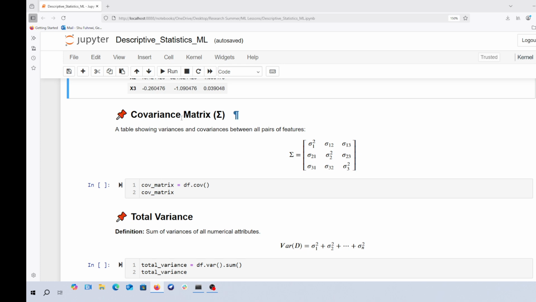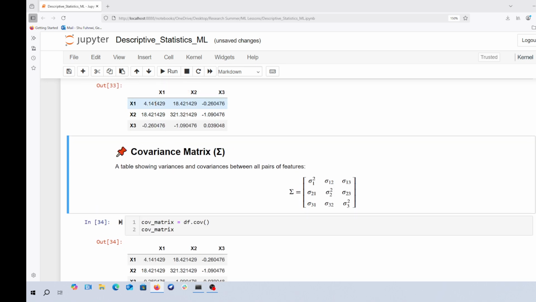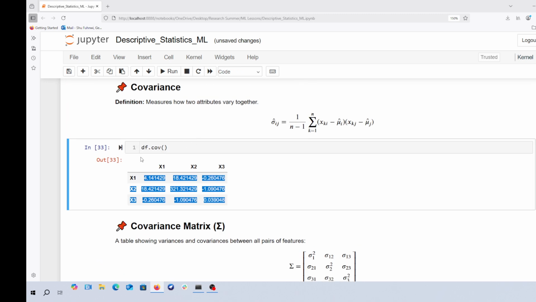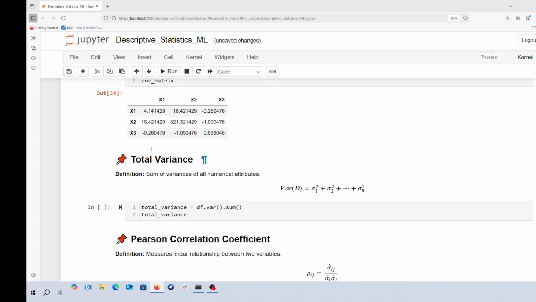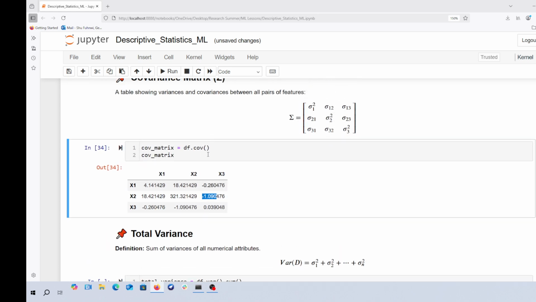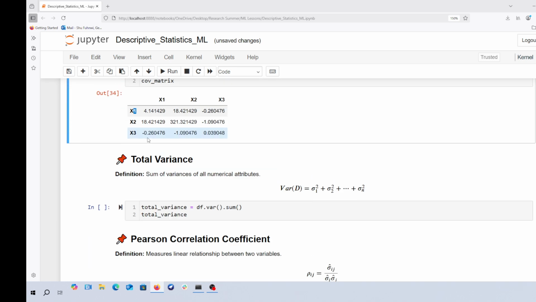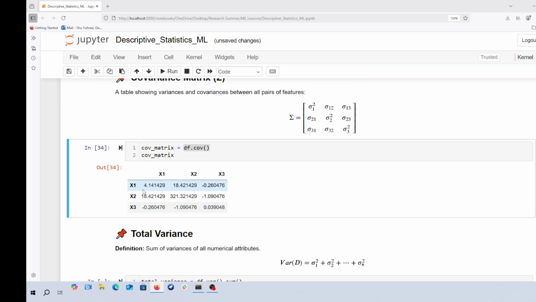Also, the covariance matrix is a table showing all the variances and what? And the covariances between all those features. If I run this, we are going to have something similar to this. It's almost the same. But if I want to do, this is very common when we will come to calculating what? The covariance of the relationship between maybe x1 and x2, maybe x3 and what? And x1 and so on.